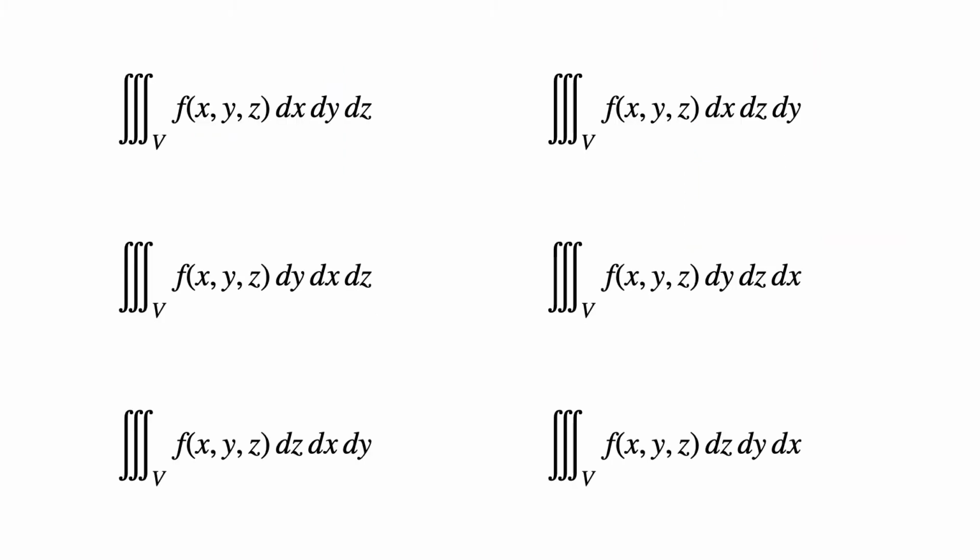So when we move to 3 dimensions where the domain of integration is now a region of 3D space, things quickly start to get quite technical. In 2D there were only 2 orders we could do the integration in, x first then y, or else y first then x. But in 3D there are 6 different orders: xyz, xzy, yxz, yzx, zxy, zyx.